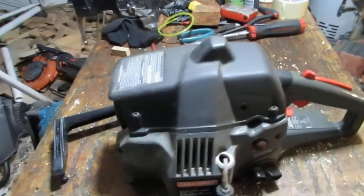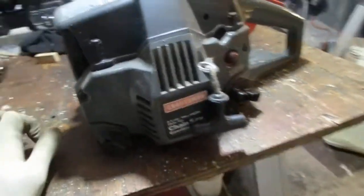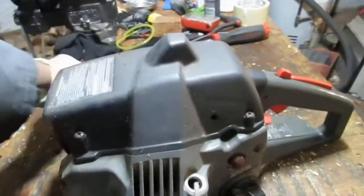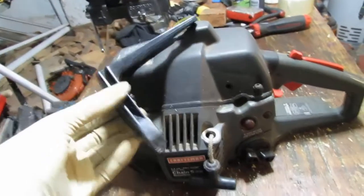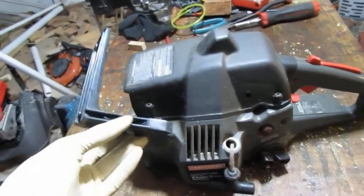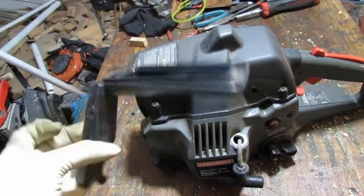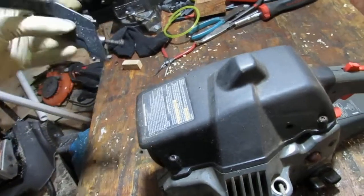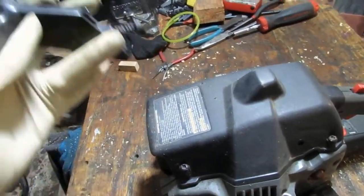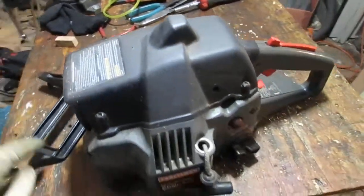Greetings, everyone. So we have a Craftsman chainsaw. Now this chainsaw in particular, with this handle, it's a little disassembled and parts are missing, so we're gonna have to cobble together two chainsaws to make one. So this kind of sits here, something like this. It's attached to another handle, a front handle that's here, but that's missing. Let's see what we have.